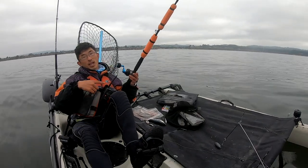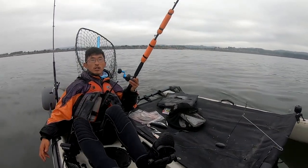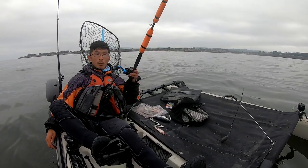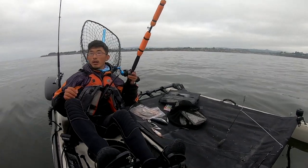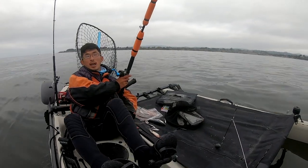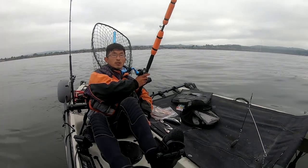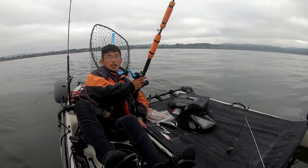This is my go-to setup. It's very similar to Mumu's Travala setup, but personally I like this one a little bit better. I like the shape and I like the bend of the rod. It's really versatile, just like the Travala is.